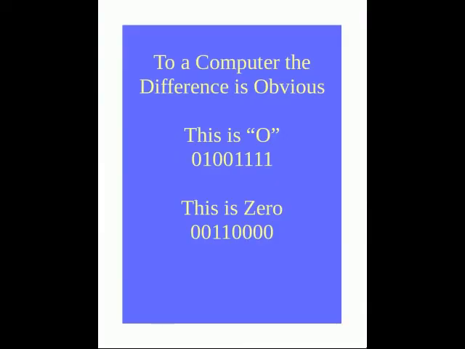And this is because these numbers or characters end up most of the time in a computer. And a computer sees a big difference. It doesn't see them as similar. They're very different, as you can see from the graphic. And it will process an O and give you a completely different outcome or result than a 0 would. So you can't mix them up.